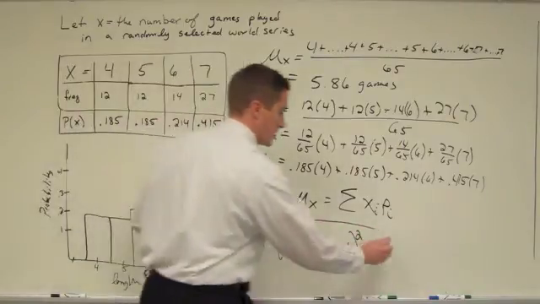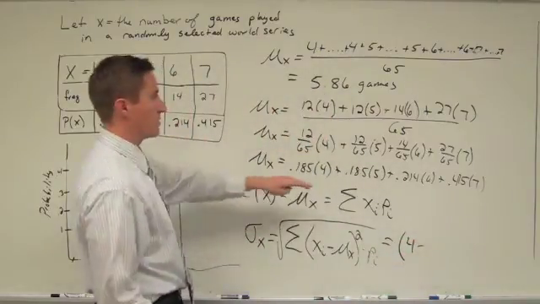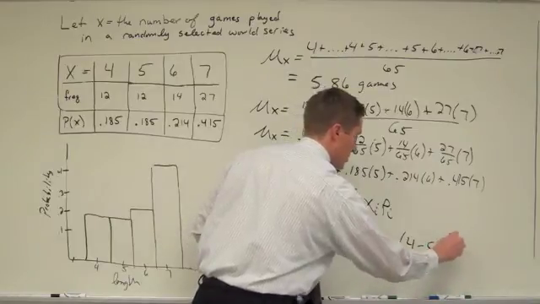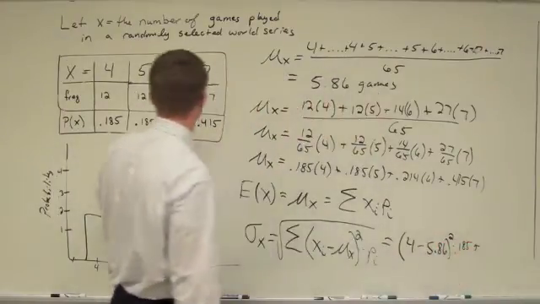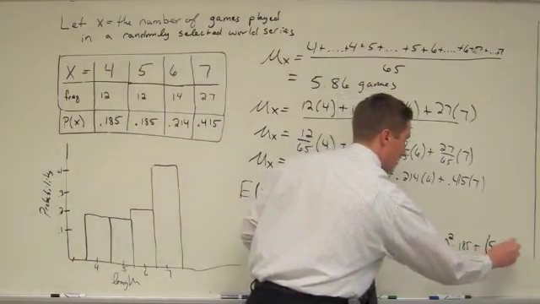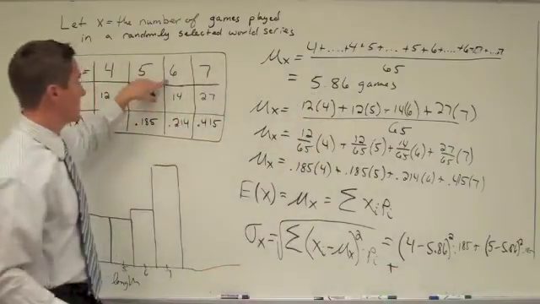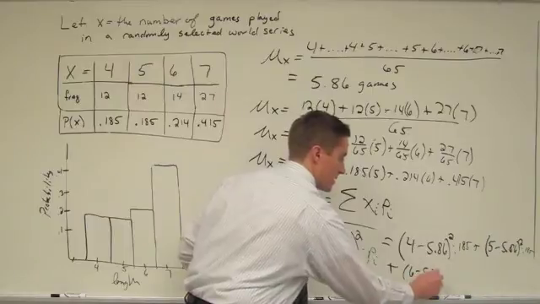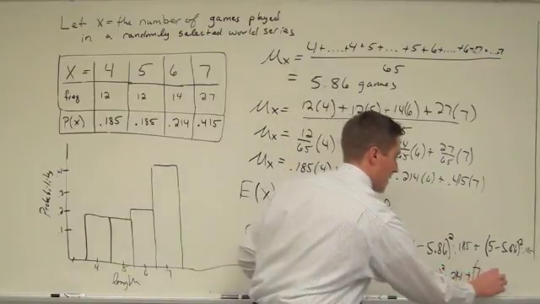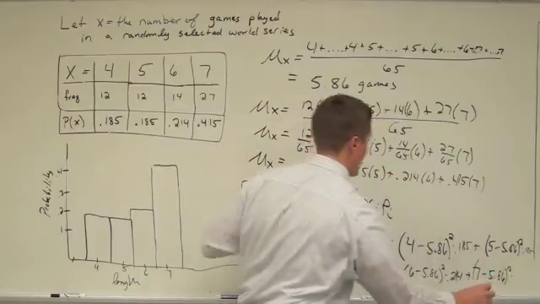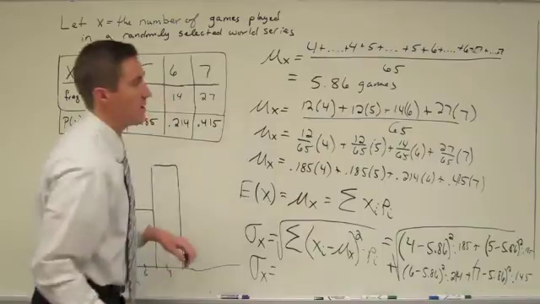Okay, so let's go ahead and do this and see how this works out. So my first value is four. All right, so I'm going to do four minus the mean, which was 5.86, squared, times the probability that would happen, 0.185. Okay, plus the next one, 6 minus 5.86 squared times 0.214. And then the last one, 7 minus 5.86 squared times 0.214. And then the last one, 7 minus 5.86 squared times 0.415. Taking out all these up, and then I square root them back at the end, and my standard deviation comes out to give me 1.15.